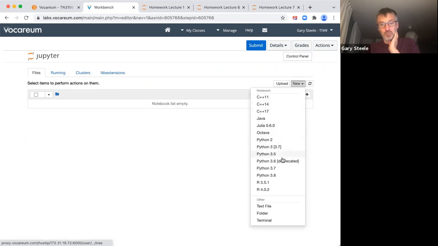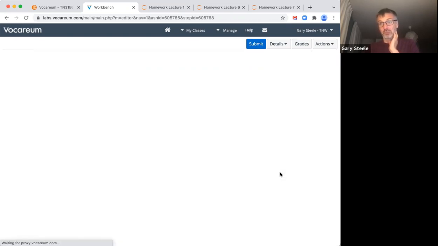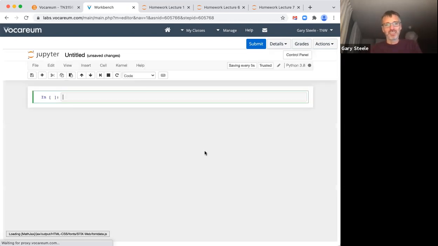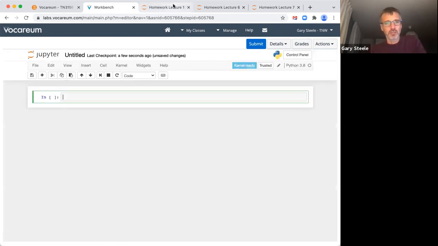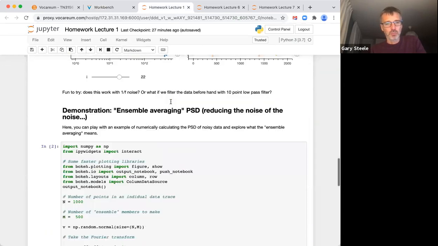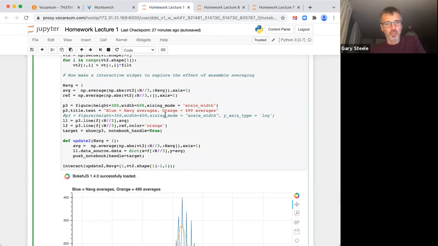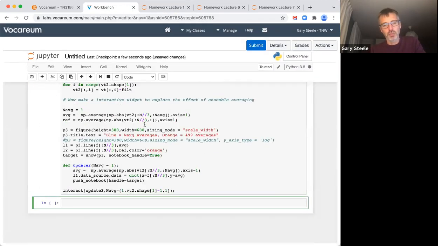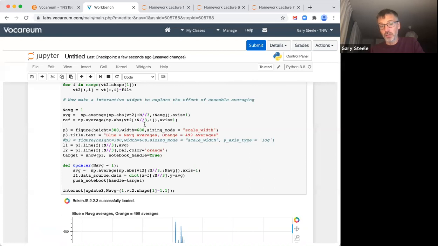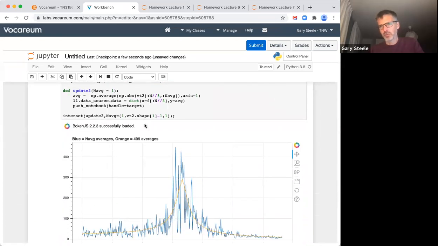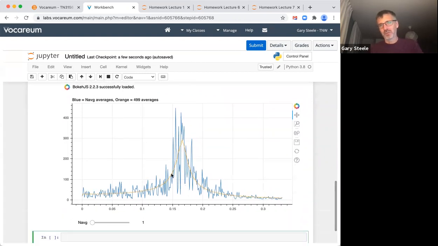I can make a new Python notebook based on Python 3.8, I guess. And then if I want, I can just go to my other notebook and copy, Ctrl+C, and paste, Ctrl+V, some code, and then I can run that same code over here and start playing with it. So if you really want to play around with code or recode something or add stuff for fun, I don't know if you have time to have fun, then I would recommend you do this in this sort of playground area.